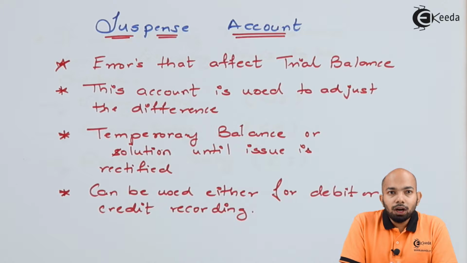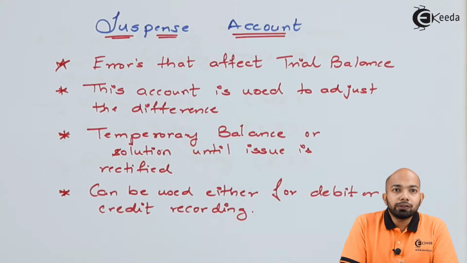So, when we spoke about errors and trial balance, we must have thought about how a trial balance which already has a difference between debit and credit can be rectified in the first instance. We also thought about rectifying the journal entries. We also thought about checking the balances of ledger, checking each and every individual account if the transactions have been mentioned correctly, if the amounts have been posted correctly, and if the same output is reflected in the trial balance. If not, then we need to figure out where the error is. However, this is a long and never-ending process.